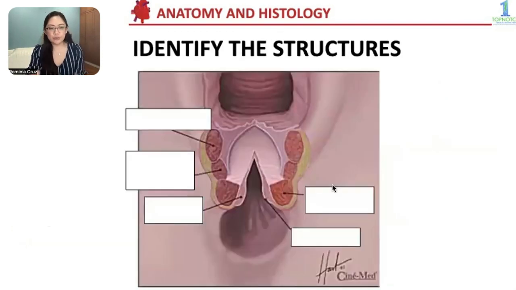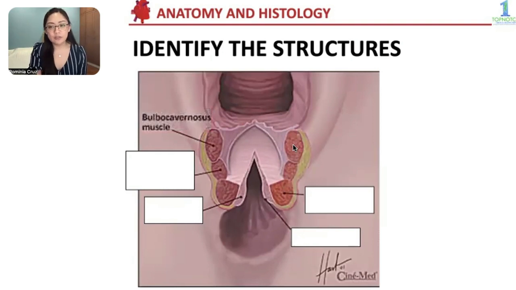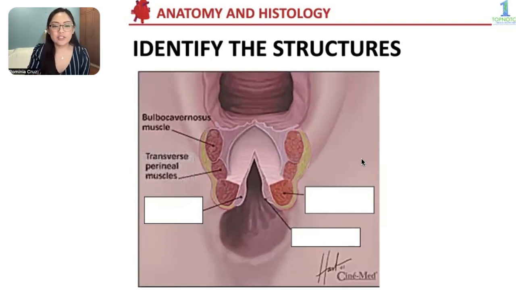So let's review the structures of your perineum na pwedeng matamaan during vaginal delivery. So fill in the blanks tayo. So here in this photo, you can see three striated muscles. And nabanggit natin kanina, yung isang muscle natin found in the perineum would be your bulbospongiosus, also known as your bulbocavernosus muscle. Medyo mas lumang term na yung bulbocavernosus, but it's actually the same as your bulbospongiosus. And then, kung naalala niyo yung diagram kanina, yung blue na muscle sa photo, so that's your transverse perineal muscle.